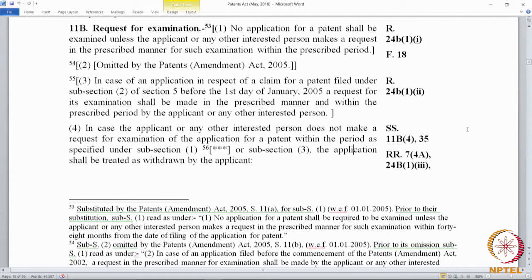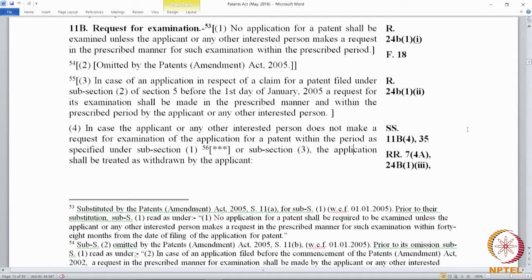And in section 11 on the lecture on priority, we had seen that the date of priority can be different from the date of filing the application. So, we choose the earliest date. From that date, either the priority date or the date of application, the request for examination has to be filed within a period of 48 months.